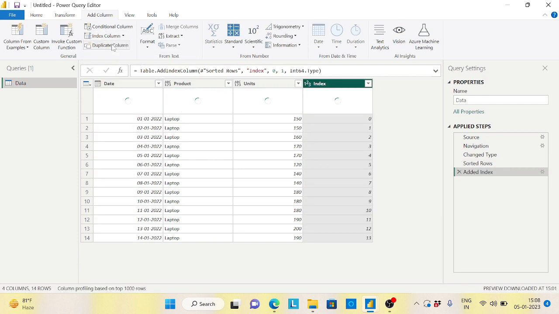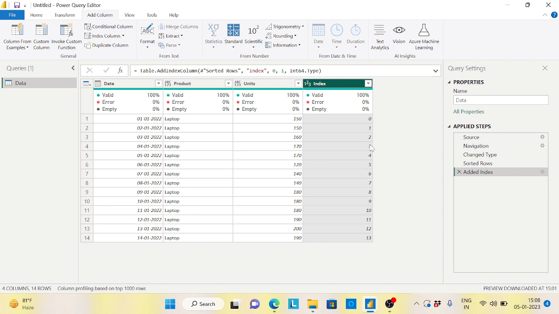Now the index column got created, like 0, 1, 2, 3. Now we can refer to this column. Don't get confused, this is 1 and this is 0. It's fine because the index is starting at 0, but this is the first row of my data.